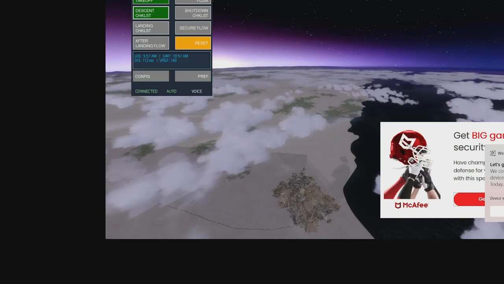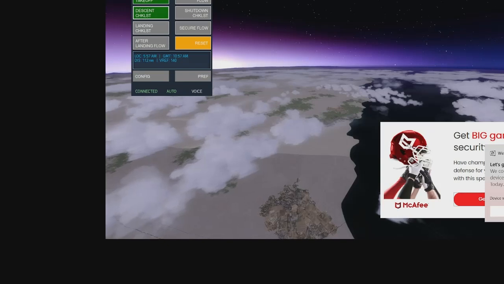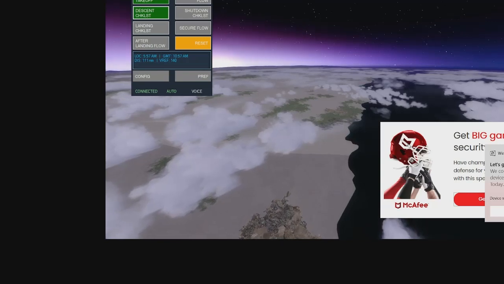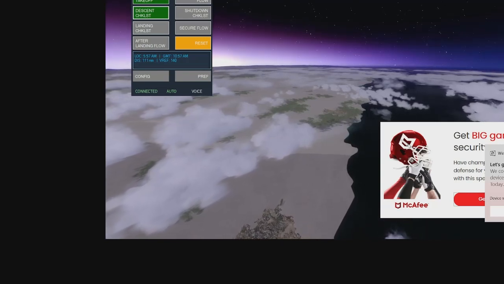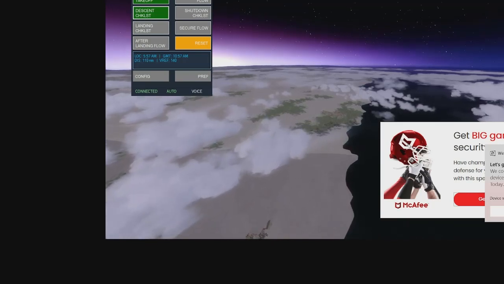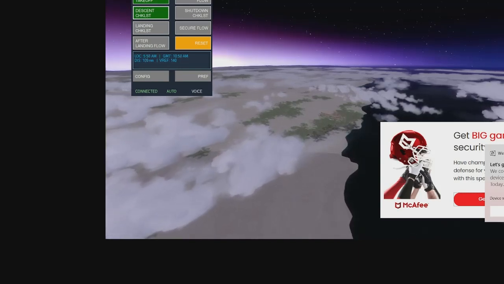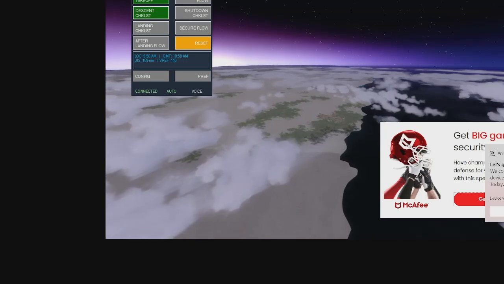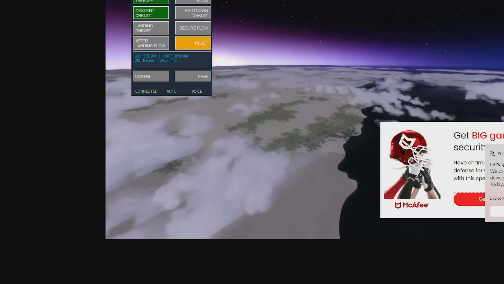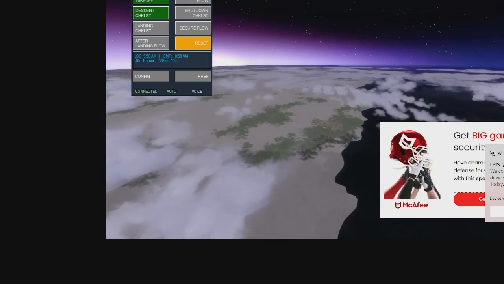31,000 knots indicated. I'm trying to drop down as fast as I can. 31,000 feet. Minus 5869 feet per minute. That's right, baby. Drop quick. Drop 28,000 feet. Come on with it, baby.